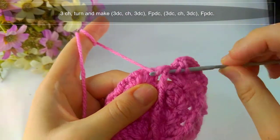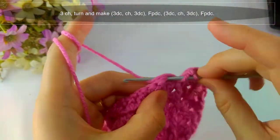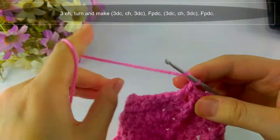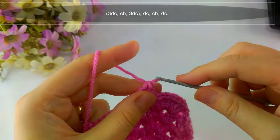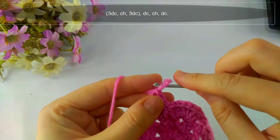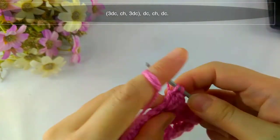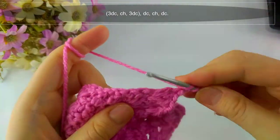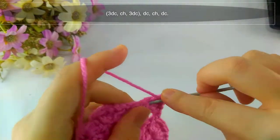Then I will make front post double crochet with the process and make a new chain. So I will make 3 double crochet into that space. And make a chain, then make 3 double crochet again to have a shell.